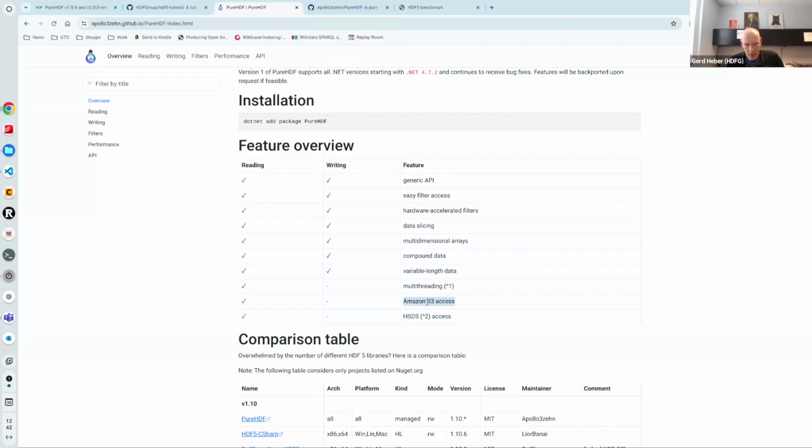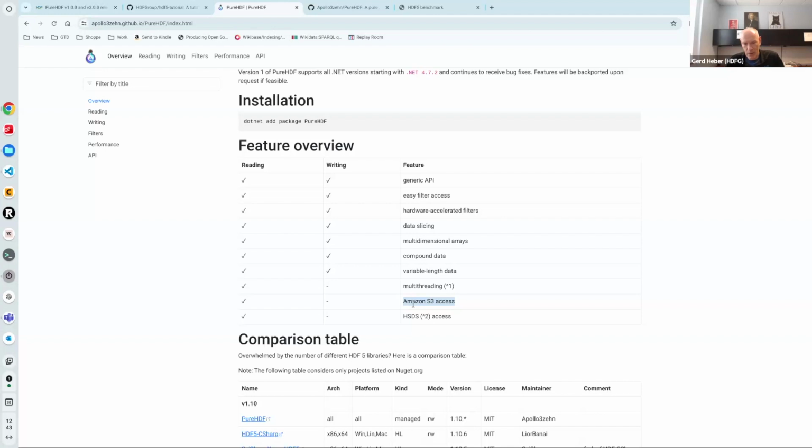I'm not so sure about the Amazon S3 access, because this is .NET code, C# code. There is no HDF5 library dependence, so he's not going to use the S3 VFD. There is a VFD-like layer in PureHDF, but I don't think he implemented a version of that. So I'll speak with him and report back next time what he means here by Amazon S3 access.